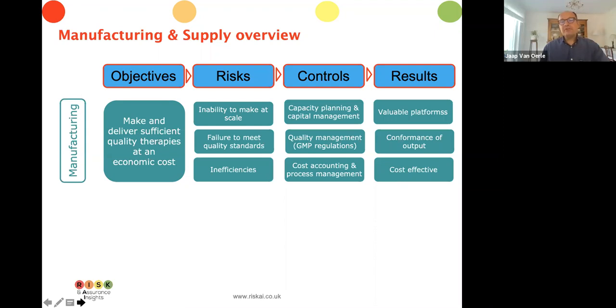Yes, maybe just a comment about why it matters so much, because when you don't have supply, that means you can't treat patients. And so the complexity here is that because of all the regulations and because of all the validation requirements of the plant itself, there's a very high degree of inertia. And so you can't just move capacity from one place to another and build or close. It's in fact quite an inflexible infrastructure, and that's why planning is so important.